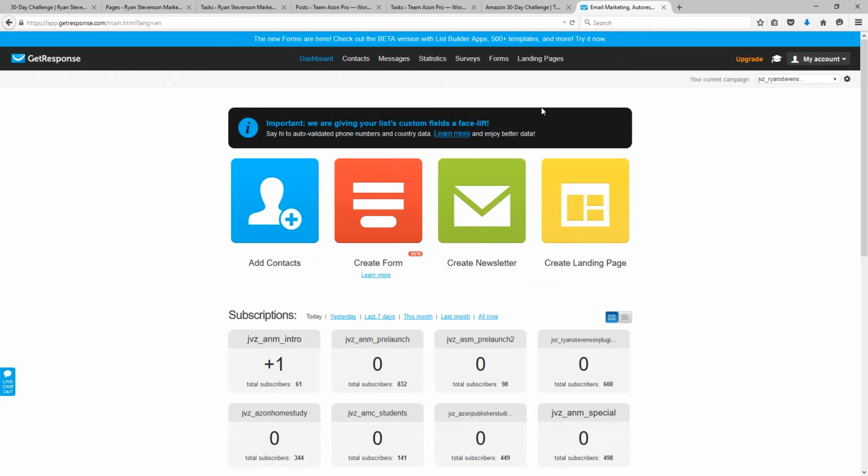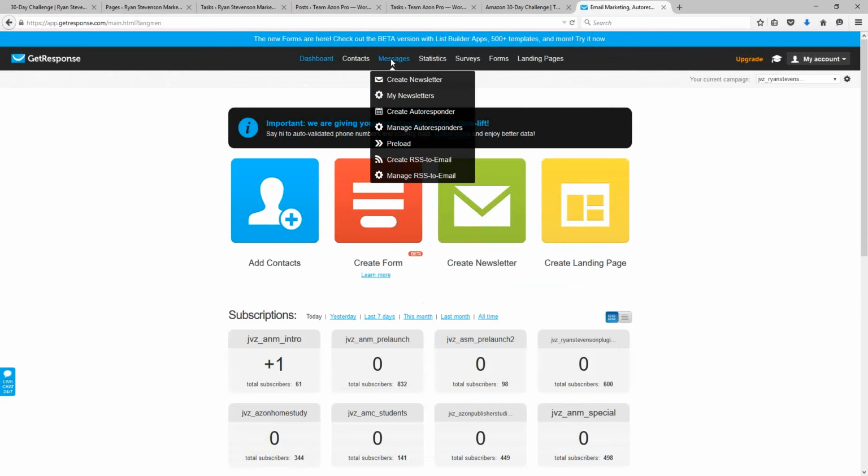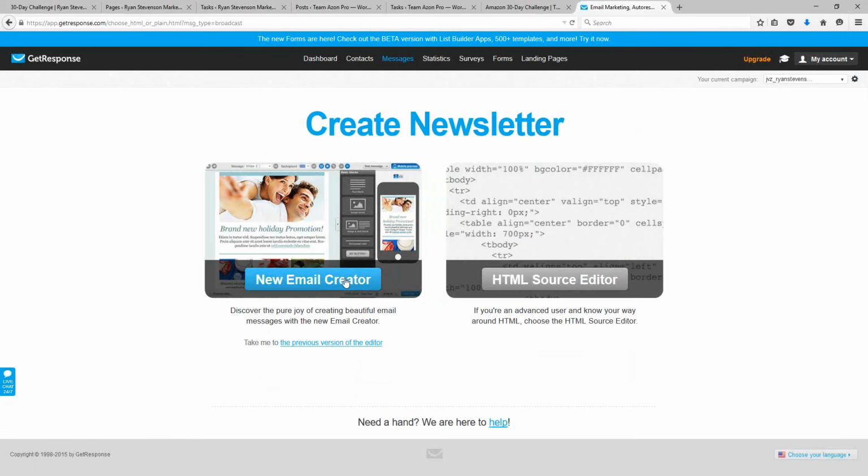So basically, you just want to log in to GetResponse. And once you are in here, you want to go up to Messages and Create Newsletter. Then go to New Email Creator.